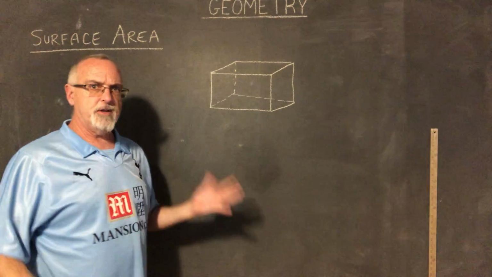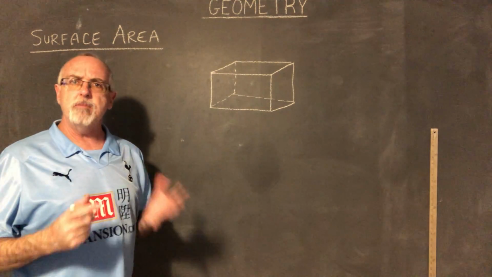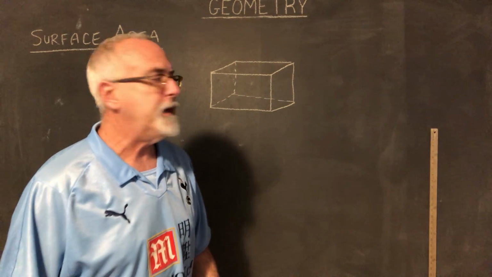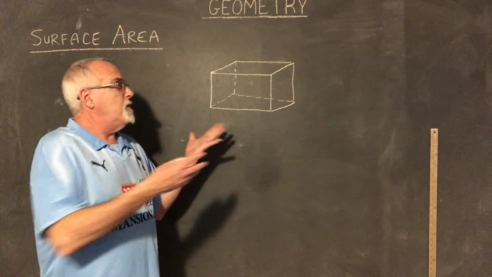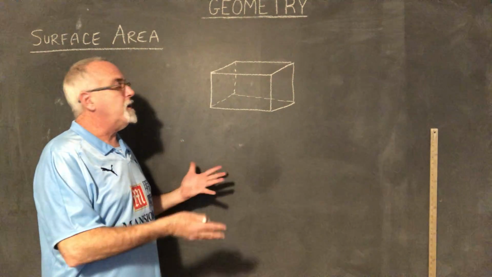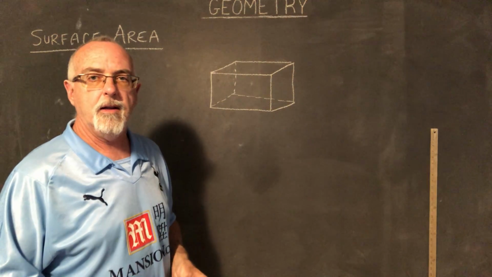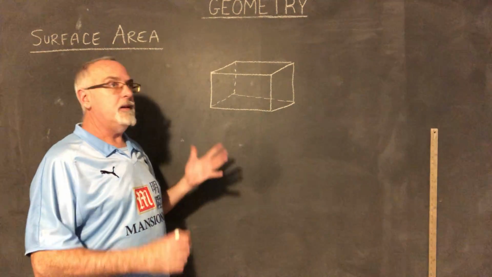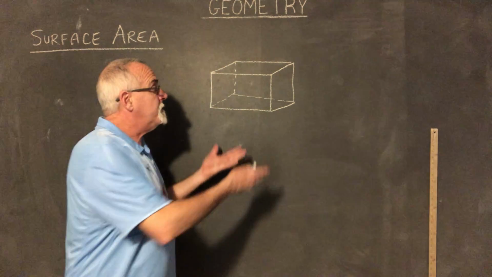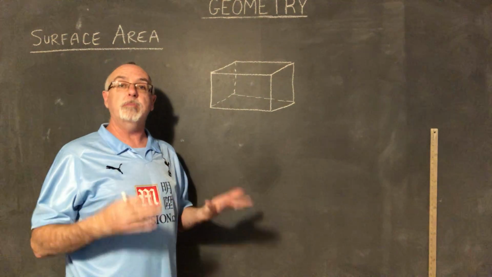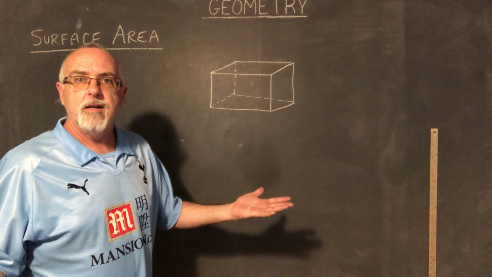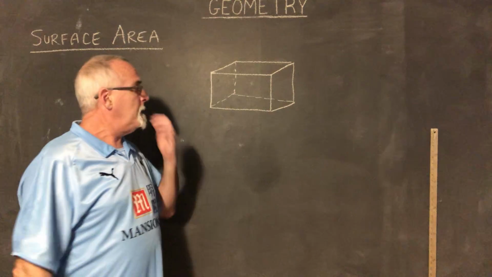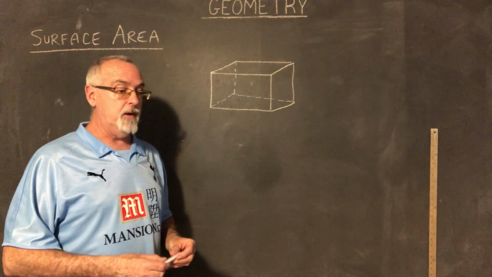So this is part of geometry, the representation of three-dimensional solid objects with two-dimensional drawings. And this has to happen a lot, because this could be, for instance, a box. In a word problem, the problem presents you with a box and starts asking you questions, like to calculate how much cardboard it would take to make a box of that size. In order to do that, the question will often provide you with a diagram of the shape that the question is about. And then you have that same old challenge, which is representing a three-dimensional object with a two-dimensional drawing. Well, this is one of the ways of doing it, and it's not the only way of doing it.